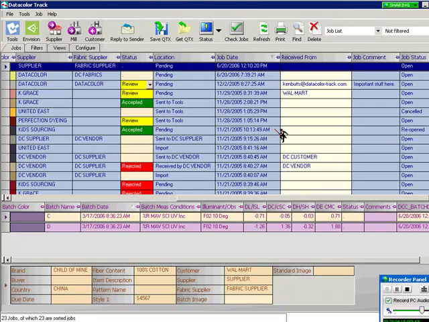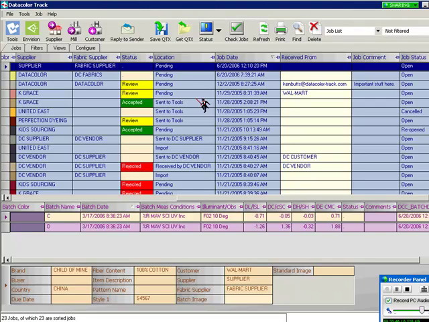Okay. There also is a status column here, and this is where we would receive information back from our customer telling us the disposition of an approval. They will tell us whether they have accepted that lab dip submission, they have rejected it, it is still under review, or they maybe have requested a physical sample from you. So that's what you'll see here when you look at this status. This particular column does remain blank until you receive a response from your customer. So that is something that they would fill out, not you filling it out on your end.